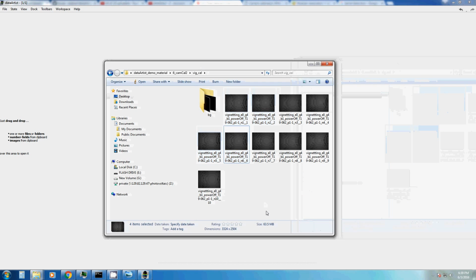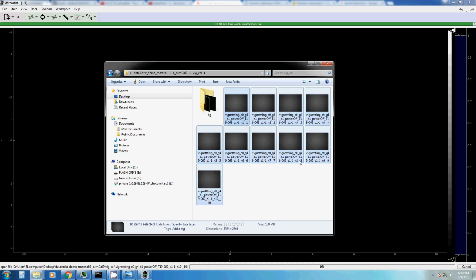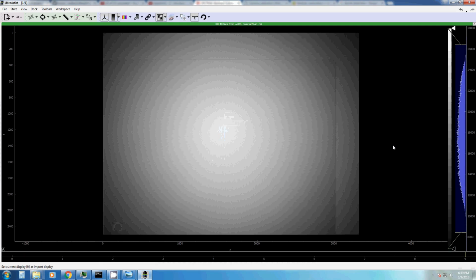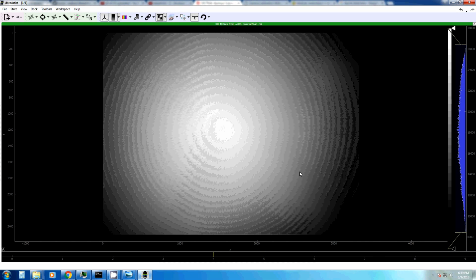For this, we need to mark all of our vignetting images. In this case, I just made 10 images, but I would suggest you make at least 15 different images. Okay, and let's load them into dataArtist. By the way, for these tools you don't need to load the images into dataArtist. The library which is behind dataArtist can also load the images by itself. But because we like visual things and we don't care about 10 images being loaded in RAM, we'll just load them all. Here they are. And you see they are slightly different, aren't they?